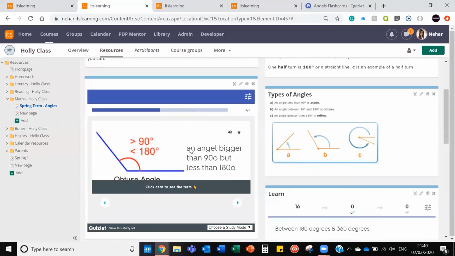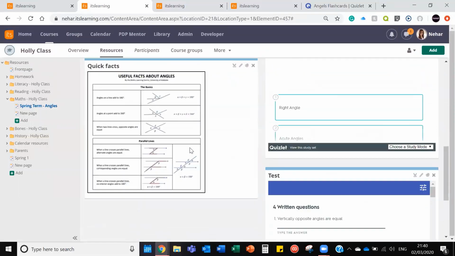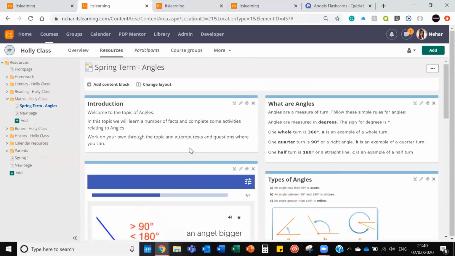So say this has taken me an hour to create, and I'm very, very proud of it. And I know in year 2, they're also studying angles. In year 4, they're also studying angles. And I've got 2 other year 3 classes that are also studying angles. Might be studying it a little bit more, a little bit less, in a different way, but the main information is there. Now, if this was all linked to my learning objectives, it would be very useful for my colleagues to use as well. So I'm going to be very generous and share it with them.